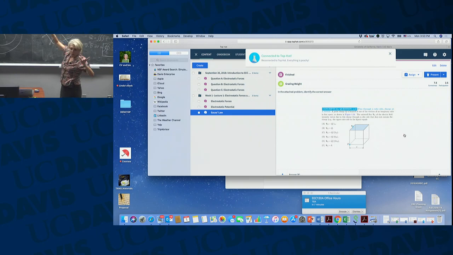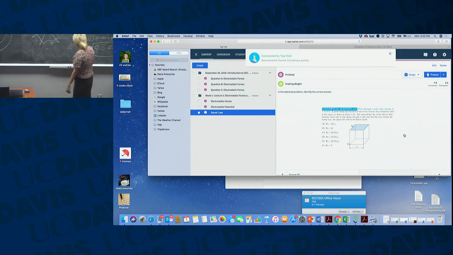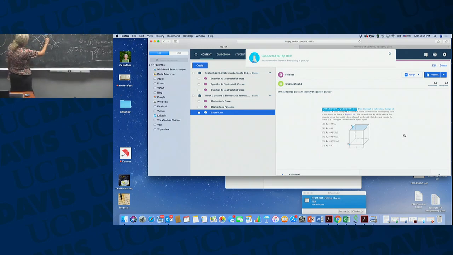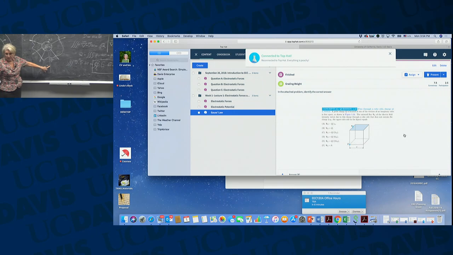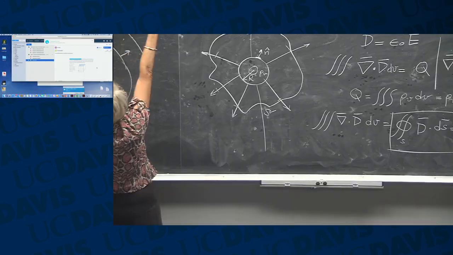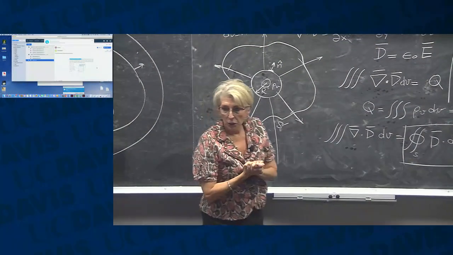So what happens on the other faces where we don't have any flux going through? The D lines, the flux lines, are parallel. They don't cross them, all right? Because if you have flux lines that go like that, and you try to integrate along this direction, there is nothing that crosses this surface, all right? So that's why they don't cross these other surfaces, because they are parallel. Okay, very good.